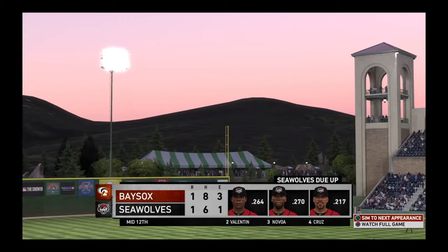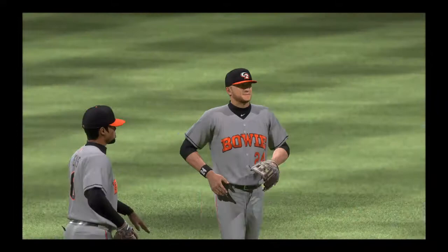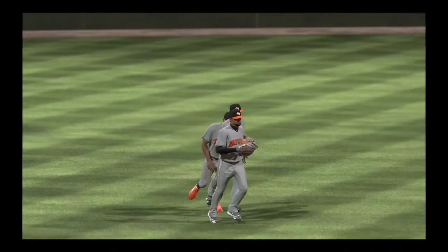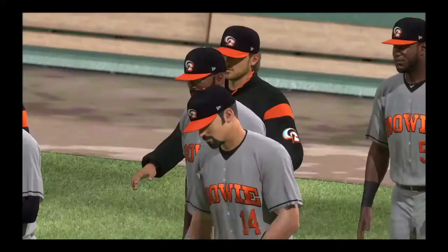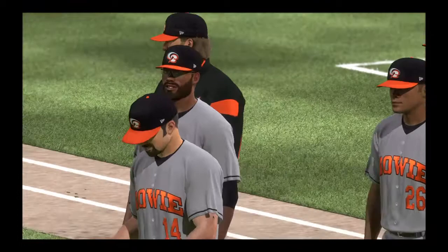Yeah, that's a sweet win, especially on the road. They took the lead in the top of the 13th and held on to it in the bottom to secure this win. 3-2, the finish in tonight's game. The Bowie Bay Sox get their division-leading 30th win of the year. Peter Borden claims the win out of the pen, his first. John Gunter wraps it up for the save, his 17th on the year.